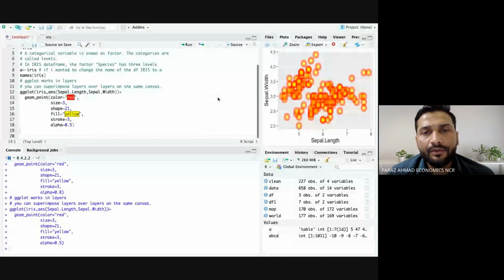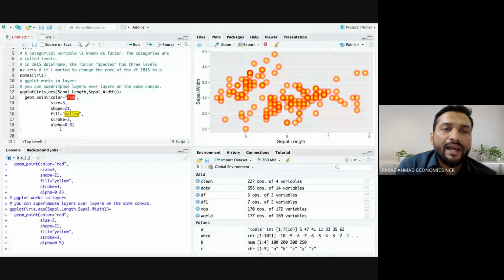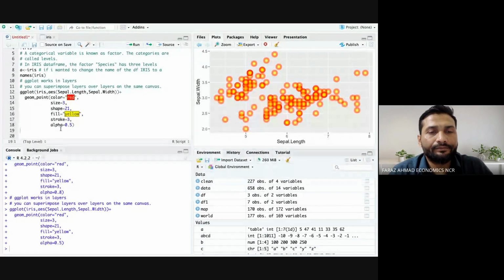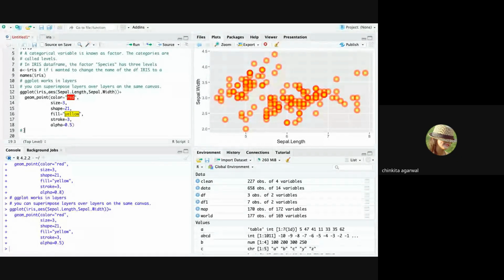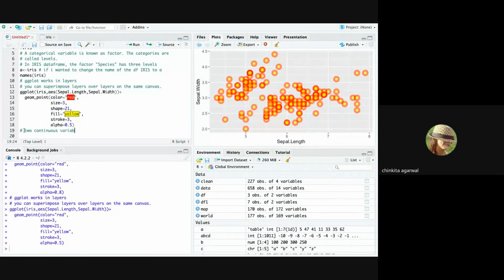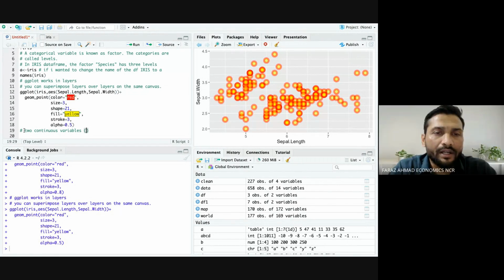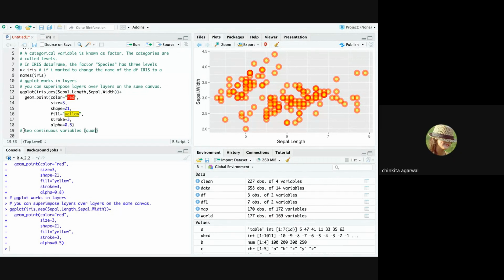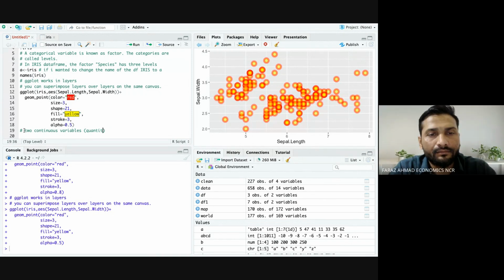So if you have two continuous variables, continuous means quantitative, right? Yes, sir. You can use it.